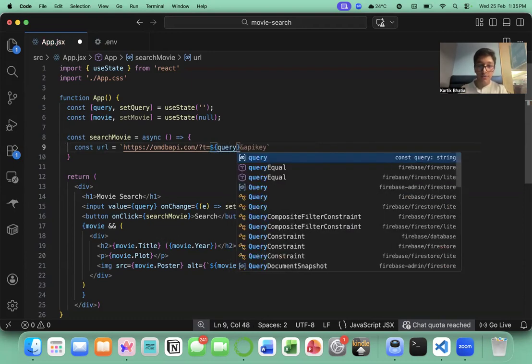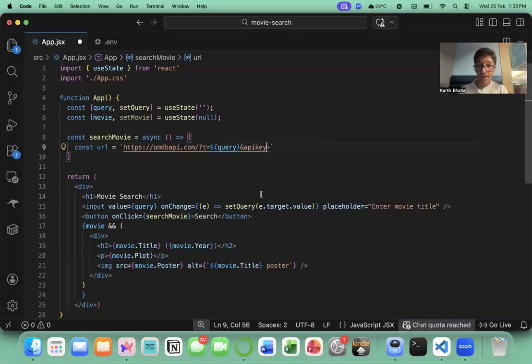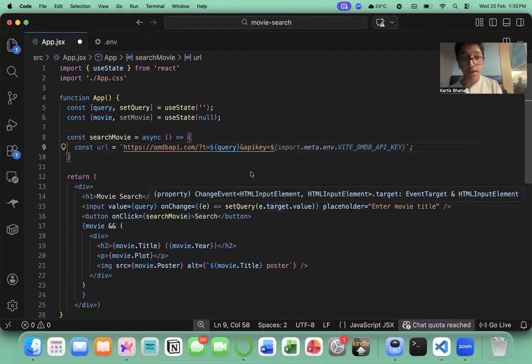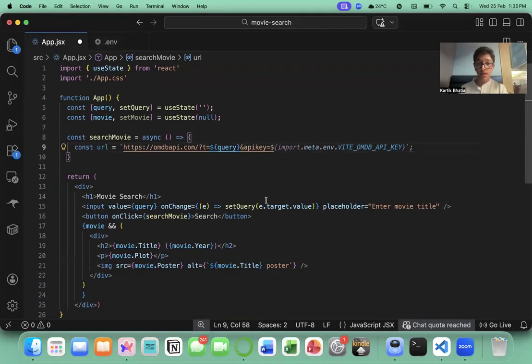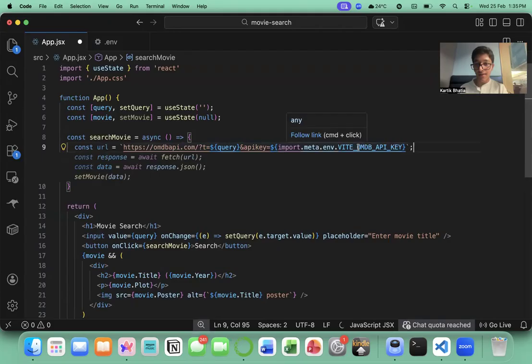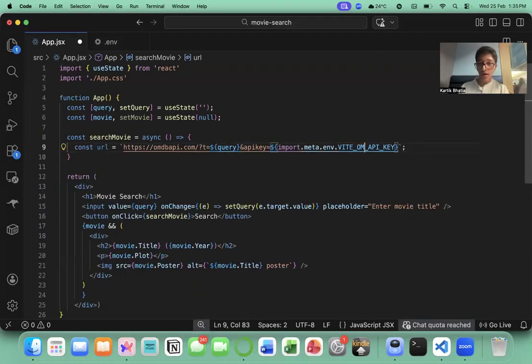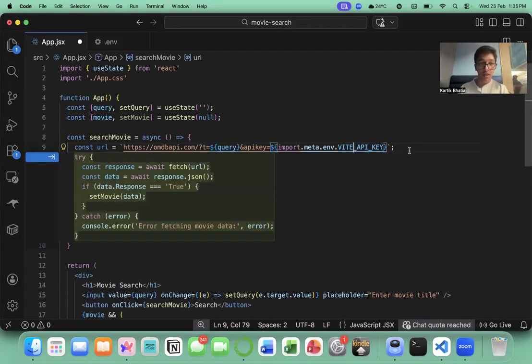So we can just use query as a variable over here, and then the API key. Now, this is where it comes in. How do you import your environment variable? You literally just do, as it shows, import.meta.env, and then the name of your variable. So that's how we figure out what URL we want to go to.